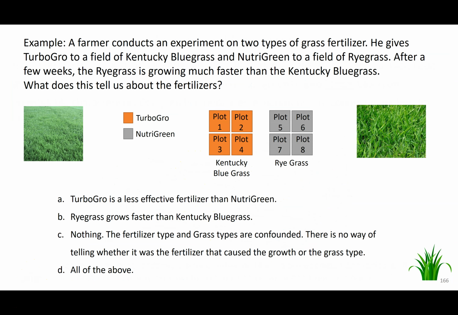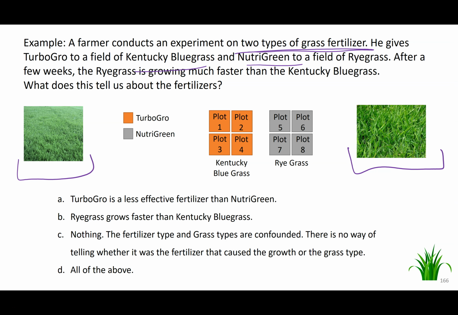So we have this grass example. Super exciting, right? So we have a farmer. They have two types of grass, Kentucky bluegrass and ryegrass. I showed pictures here because, you know, I just totally know my grasses. My best friend could talk to you all day about grasses and soils and stuff, but it's not my jam. So they have these two types of grass and they have two types of fertilizer.